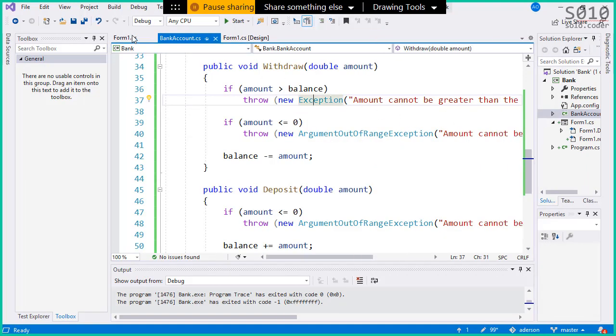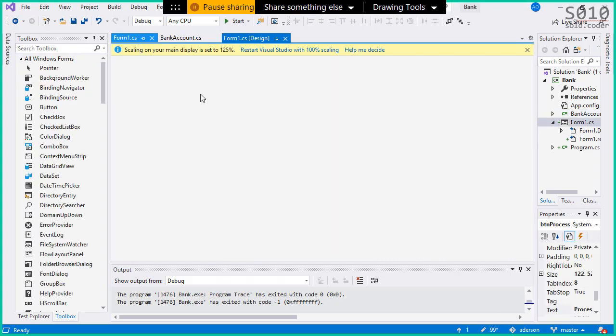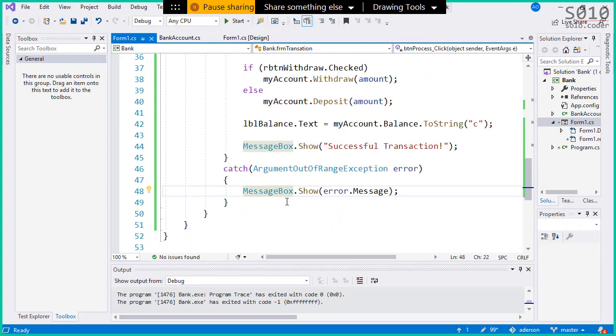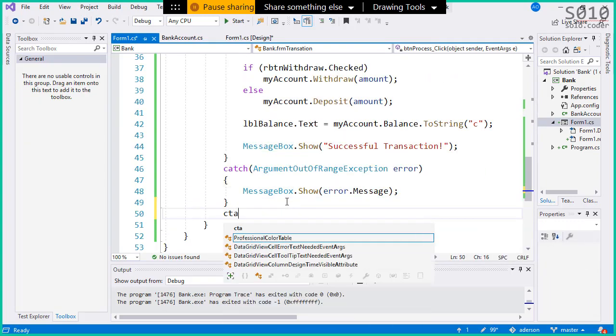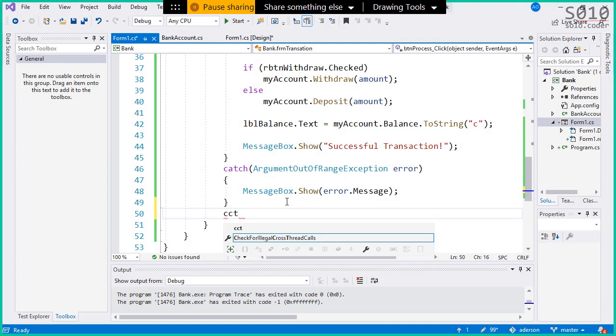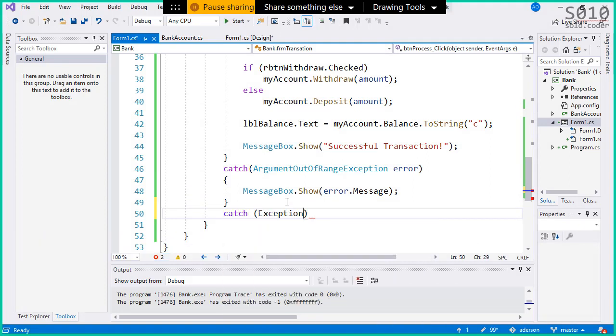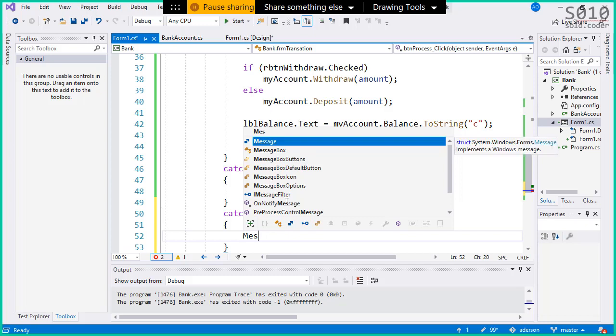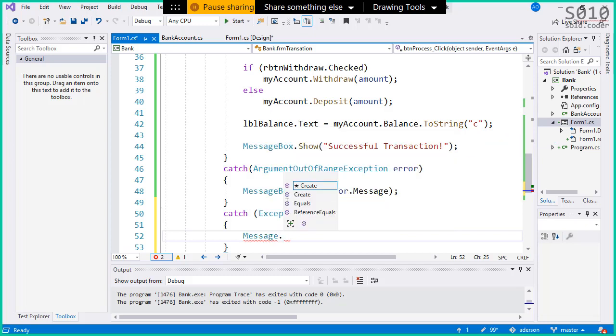Okay, so this one is a general exception, and I'm gonna say catch exception error, and I'm gonna show a message.